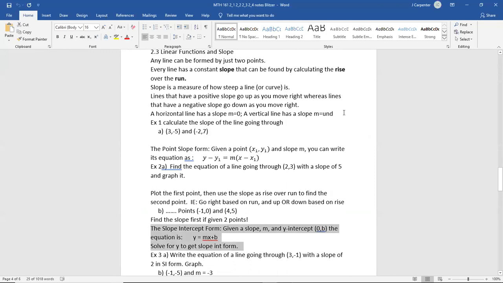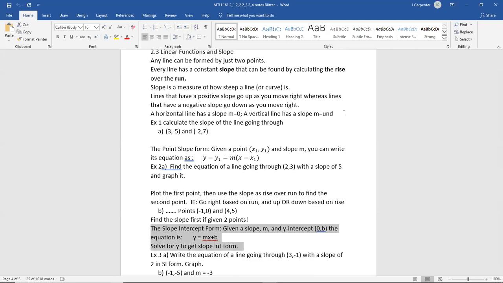So we've talked about point slope form a couple of times now. Why do we call it point slope form? Because in order to use it, you need a point and a slope. Or if you're looking at it, then you can tell a point it goes through and its slope. Well, slope-intercept form is the second useful form, and I don't want to say it's more useful or less useful. They both have their uses. Given a slope and a y-intercept.